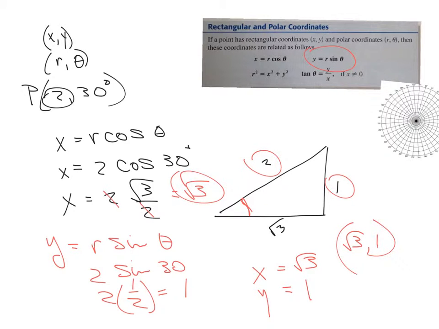So basically what that's saying is this point, up 30 degrees at a length of 2, is going to give me the point square root of 3, 1. Okay, so I can do this on the rectangular coordinate system or on the polar, which is what I have here, and I'm going to end up at the same place. I'm just changing between the two. So let's do the B portion and the C, just so you have some practice.